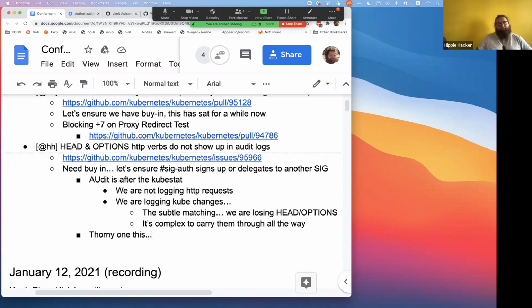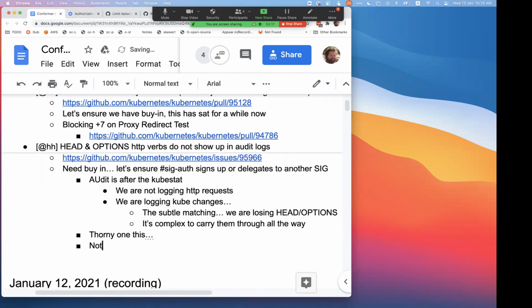Okay. Yeah, I'm just thinking. I don't have a strong opinion on this, but I'm putting myself in the spot of someone who's like, ugh, this is tough. Both sides of this, whether it's HEAD and OPTIONS showing up or the operation ID, there aren't a ton of other use cases clamoring for it right now, so I can buy the argument.